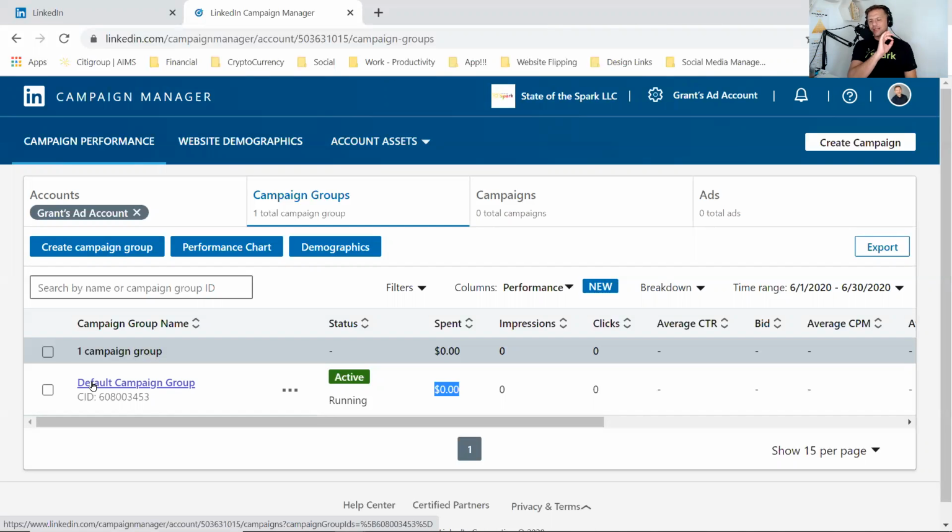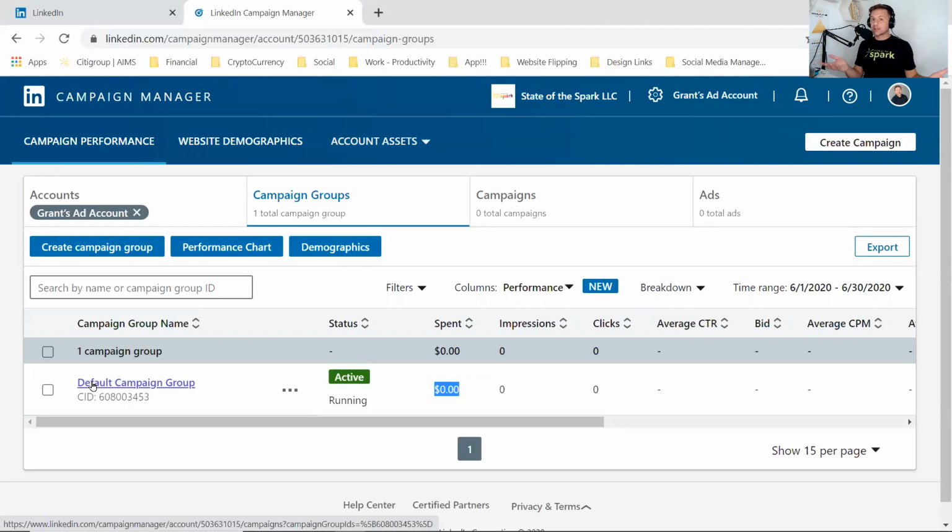I would name your campaign group very narrowly. So if you want to test a certain product or a certain service or a department of your company, even if you're a company of one, if you want to make sure that you're collecting data about one particular area of the company, pick a campaign group and rename it accordingly. So for example, for Spark Coaching and Training, I might name this campaign group Training - course - 01. And then all the ads that pertain to Spark Training for the first video course would be managed right here. And this way I can always see what's converting and actually manage that particular funnel.